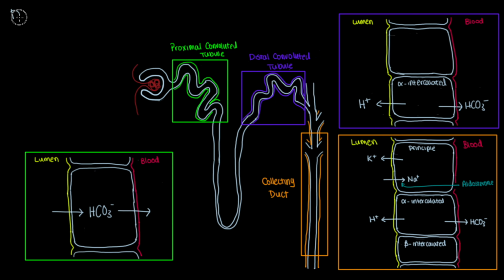So next we're going to talk about distal RTAs. This is also often called a type 1 RTA, again because it is the first of the couple of RTAs that were discovered. And as you can tell from the name, the distal RTA deals with the distal portion of the nephron, which points specifically to the distal convoluted tubule as well as the collecting duct. Specifically, it's pointing to the impairment of the alpha intercalated cells that are found in these areas.